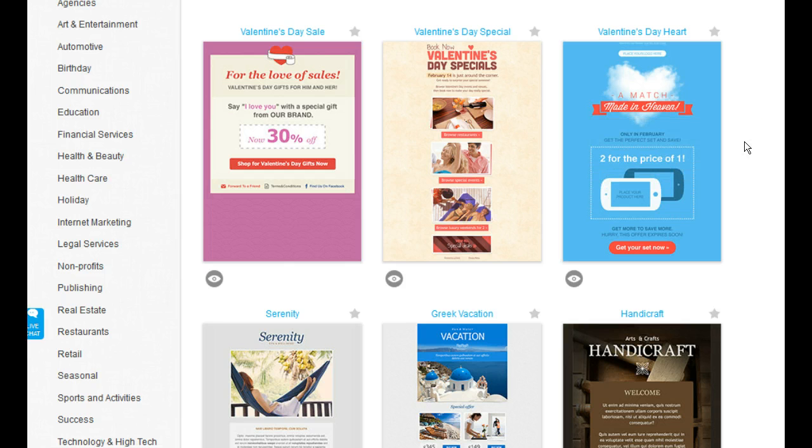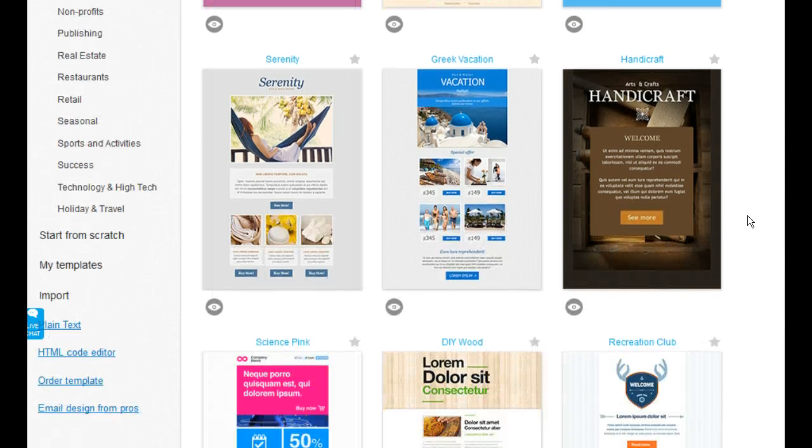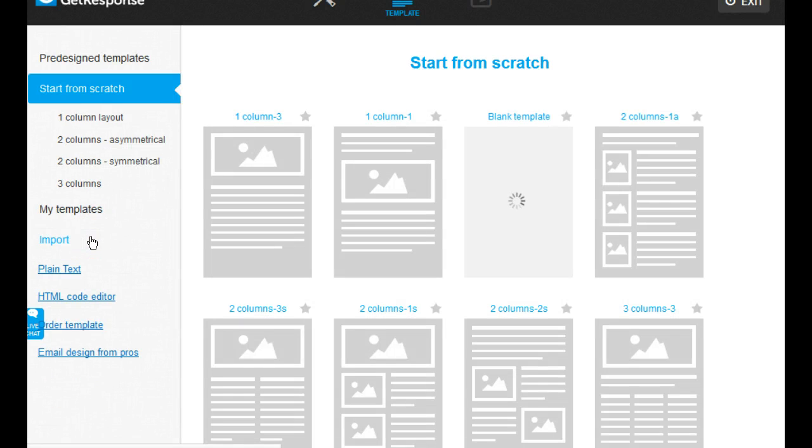I personally do not use the templates, okay? And the reason for it is most people by default have their display images shut off on their email addresses anyways, right? So all they see is a bunch of blank boxes with the little red X in it. It doesn't show any of these images anyways, right? Unless they turn the view images button on, they're not going to see any of this pretty stuff anyways, right? So I like to just use a start from scratch plain template.